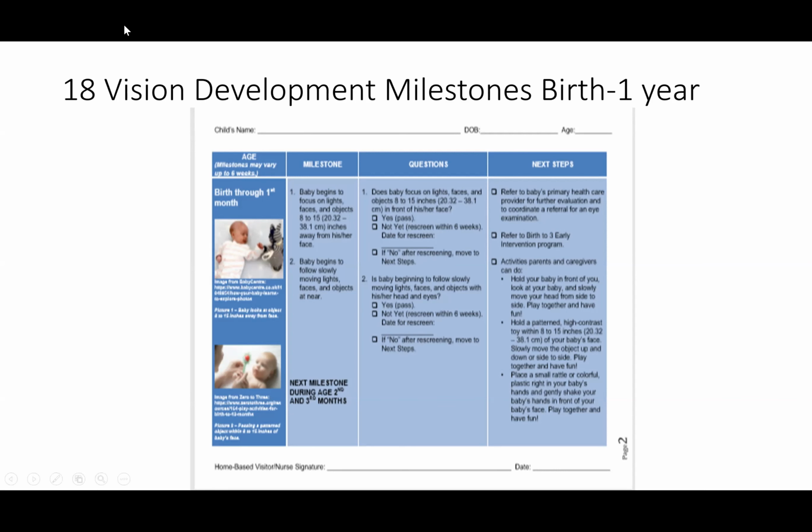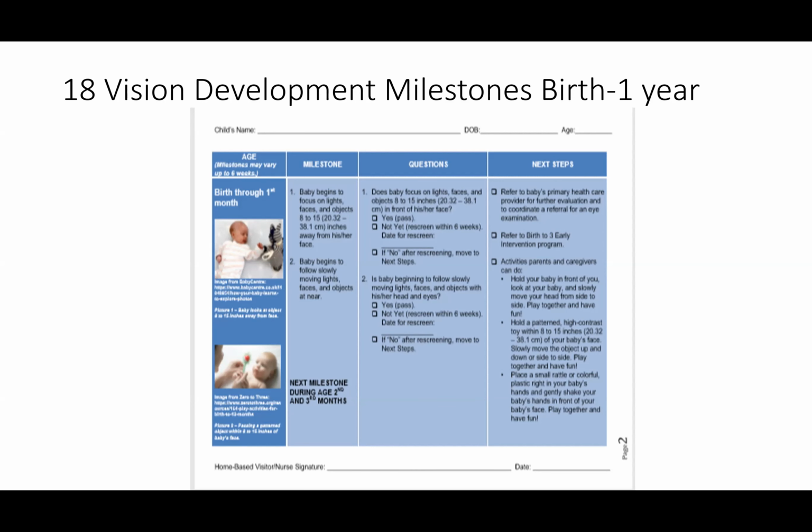So we will do this for the child that is 1 month. There's the next milestone, maybe 2 to 3 months, 4 to 5 months, 6 months, whatever the age is, those are the questions that you're asked. Again, this is completed by the advocate at enrollment when the mother or the guardian is there with the child. After the first assessment, the first questionnaire, this form will be filed in the child's record.